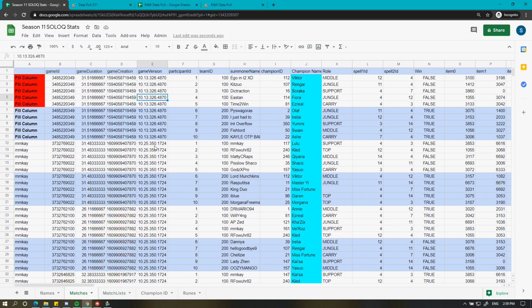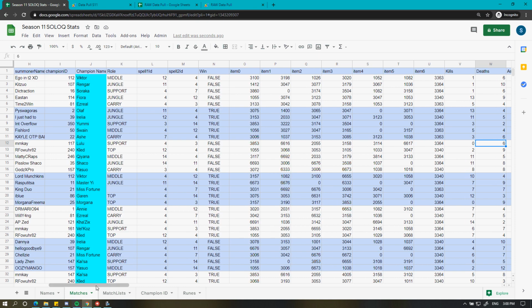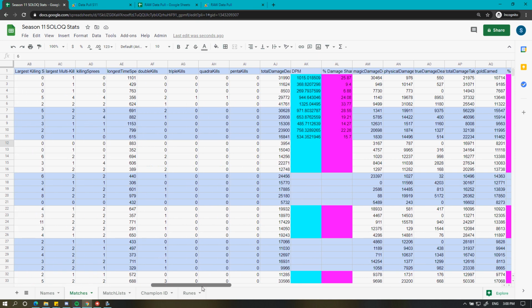So 10.3, 10.13, 10.25, etc. And then which side you're on, the names of the people in your games, your champion ID, which you can calculate your champion name, your roles, your summoner spells, if you won, lost, items. We have kills, deaths, assists, and so on. You can just take a look yourself.